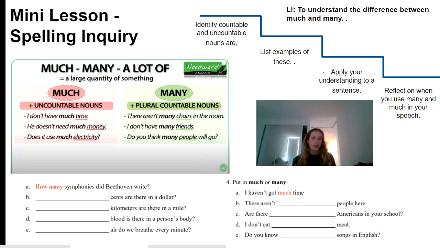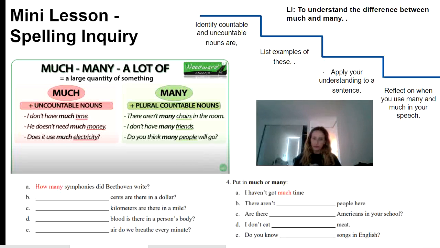At first it might seem that this is something we already know. However, it is so easy to confuse when you should use much and when you should use many in your speech. Generally, when writing these, we are better at acknowledging which ones to use when. However, in speech, it's very easy to interchange those two together. However, they shouldn't be interchangeable because they both have specific roles within the English language.